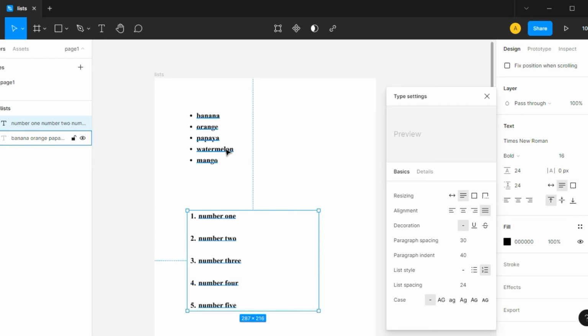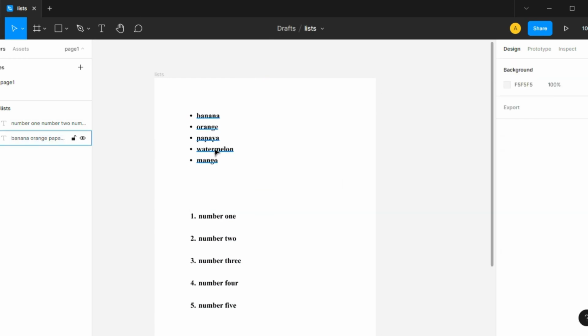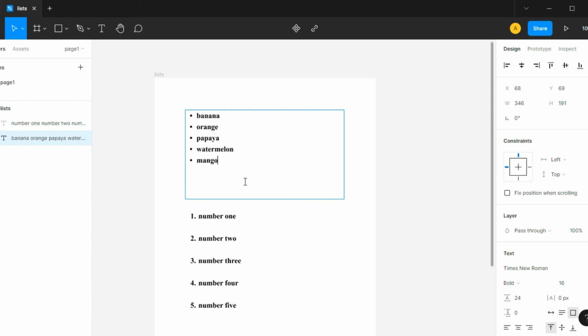So that is how you make numbered lists and unordered lists. And if you want that after pressing enter, you don't want one more bullet to come, you just press the escape button once, and then you can do whatever you want, like start a new paragraph or anything like that. So that is how you do it.